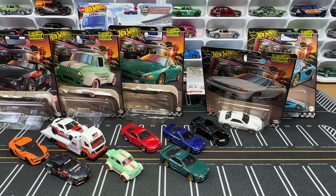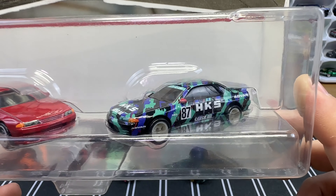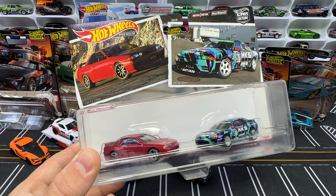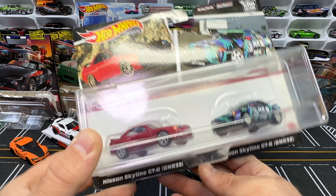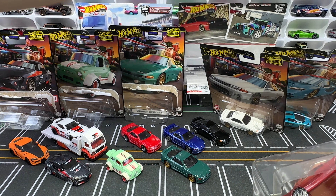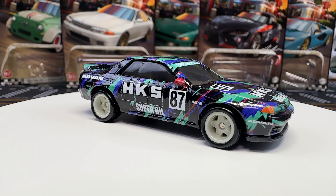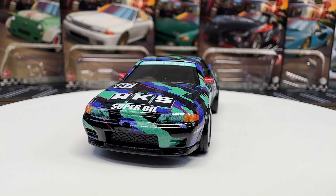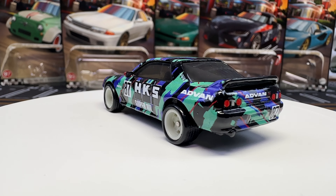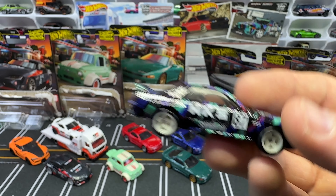The second time we've seen the Nissan Skyline R32 was in Car Culture — I bought a two-pack to get it loose. Let's get it cracked open. We're checking out the awesome HKS livery Nissan Skyline R32. It's got a very light window tint, 'Powered by HKS' along the front windshield, white star wheels which look super cool, front and rear headlights, and a black base. That HKS livery R32 is one of my favorites they've put out.